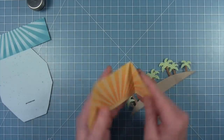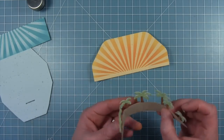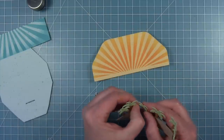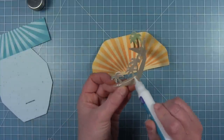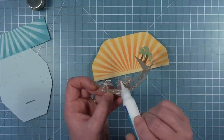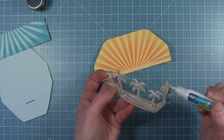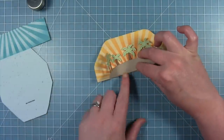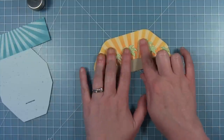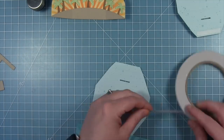Now those are all ready to go — I'm going to fold my sunny sky backdrop and glue my palm trees down. I did fold them before; I'm just reinforcing that fold, especially where it goes across the tree where I glued the green piece of paper. I'll use some liquid glue to add these, putting the glue all over the sand on the bottom and the tops so that everything is very well stuck down and none of the pieces pop up. The folds are really easy to use as a guide to get everything in the right place.